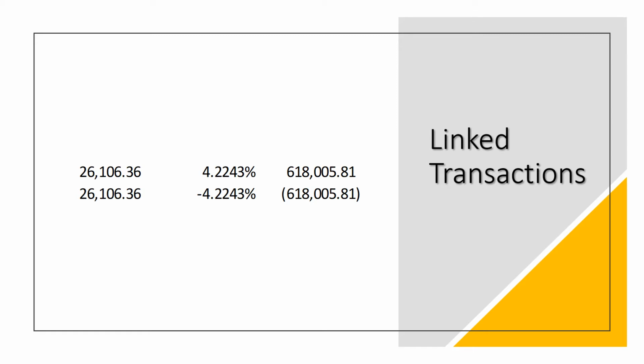We have a borrower in default with a mortgage statement showing an outstanding principal balance of $618,005.81 and an interest-bearing principal account of $618,005.81 in accounting. We sometimes call those contra accounts. They're mirror balances, and we're assuming a 4.224% weighted average coupon on each of these. That would work out to just about a $26,106.36 payment.